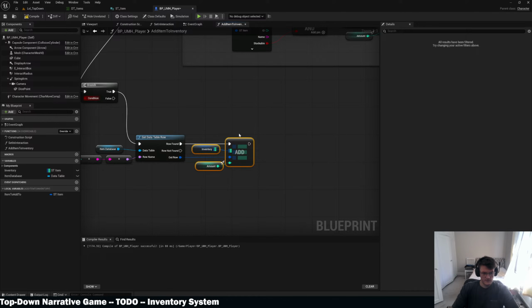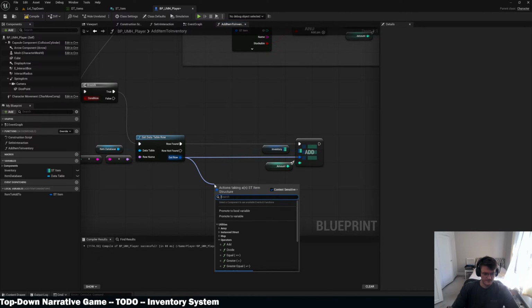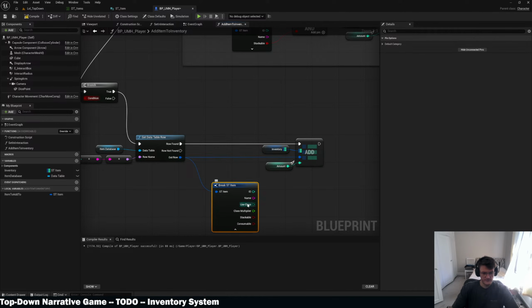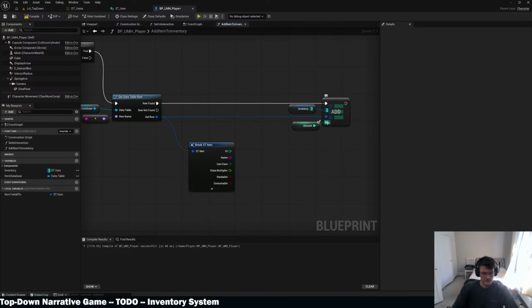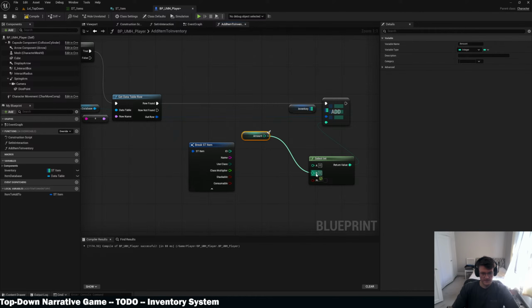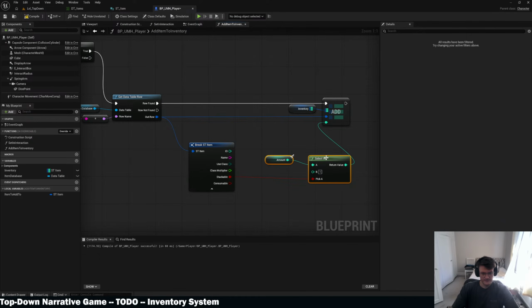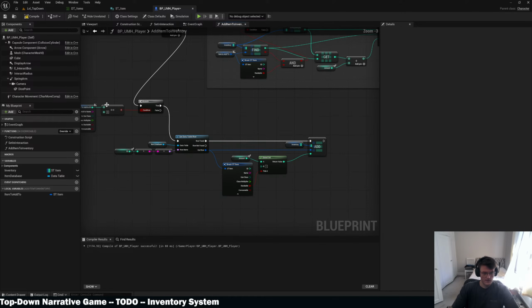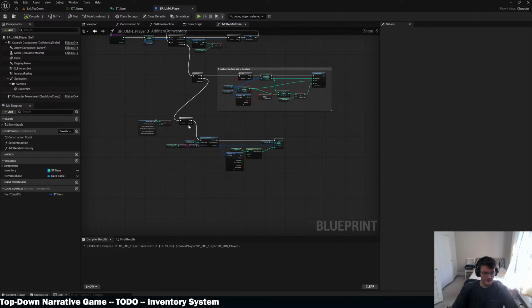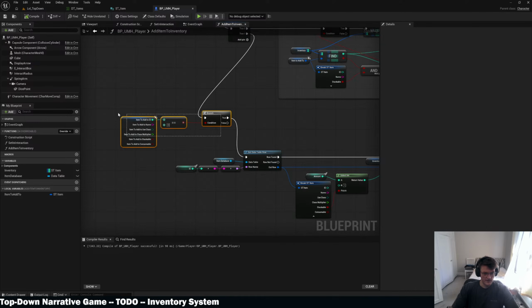And what we'll also quickly do is break SD item and get stackable. And we will just select int between amount if stackable and 1 if it's not stackable. Cool. Row not found, don't do anything. Cool.